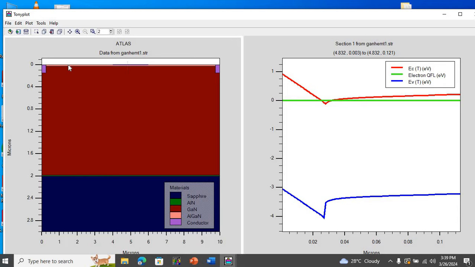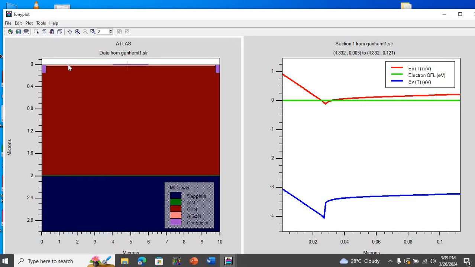Now, some examples of HEMTs are silicon germanium based HEMT. Another example is aluminum gallium arsenide based HEMT. But aluminum gallium nitride based HEMT has recently attracted a lot of attention due to their high power performance.